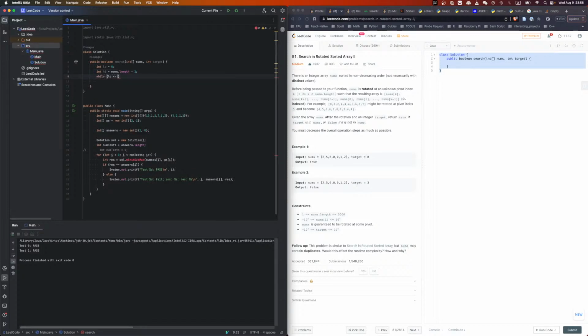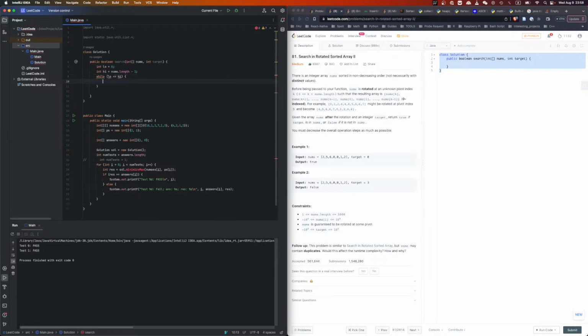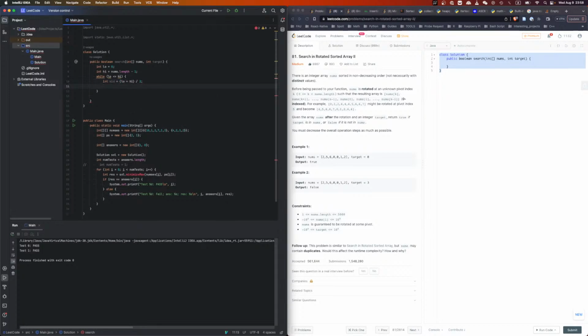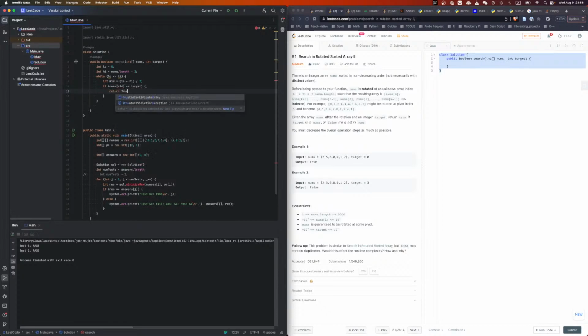While low is smaller or equal to high, mid is low plus high divided by 2. And then we say if nums[mid] is equal to target, return true.